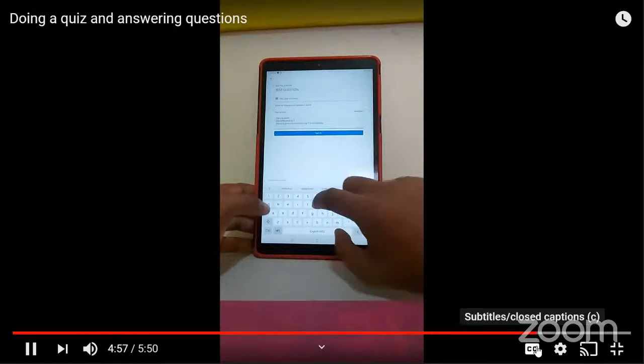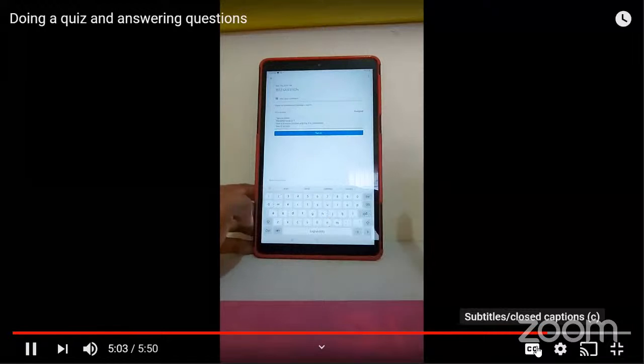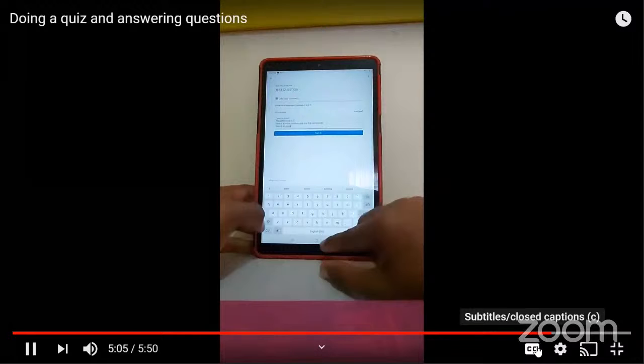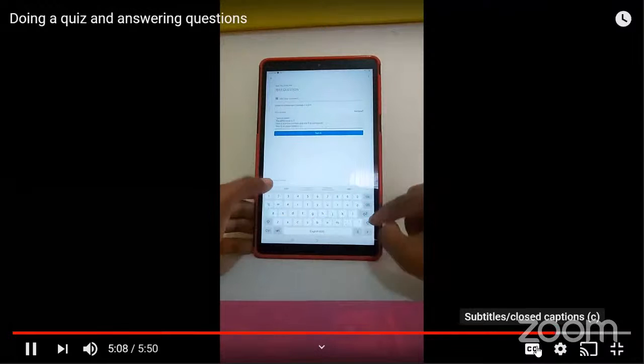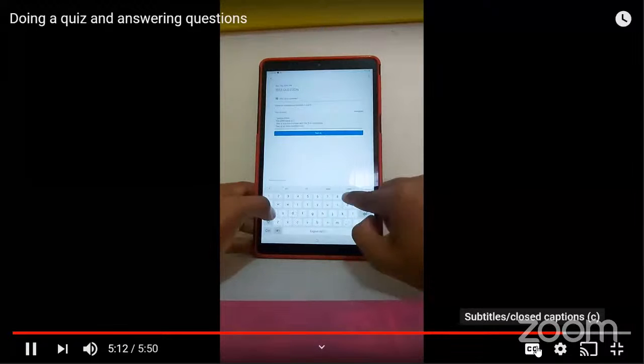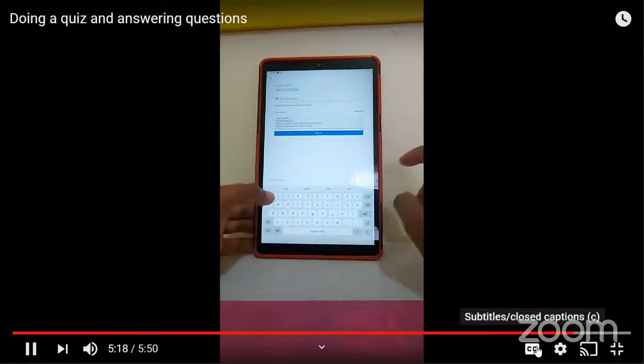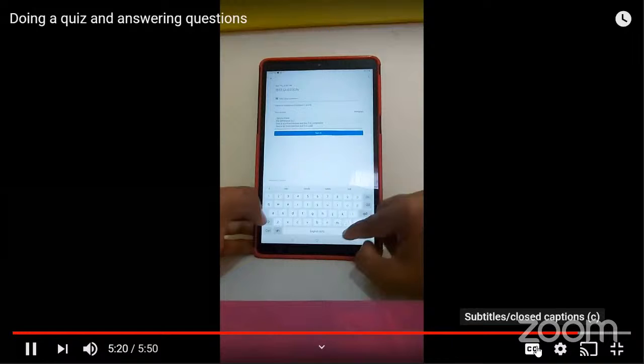I could go down and say 2 is an even number. I'm just showing you there's space there. No matter how small the box looks, type your answer. 2 is an even number. You can scroll down. All right. And 9 is an odd number. Scroll down and do what needs to be done. Don't look at the space and say the space is small. 9 is an odd number.